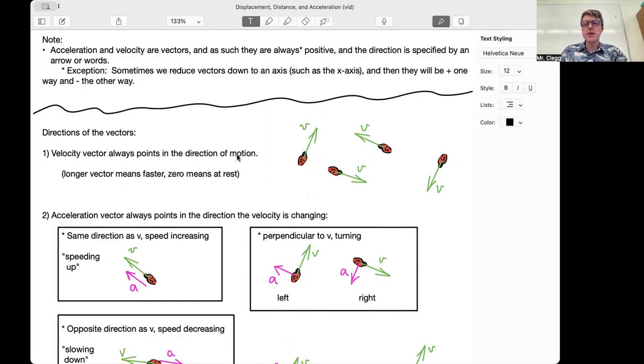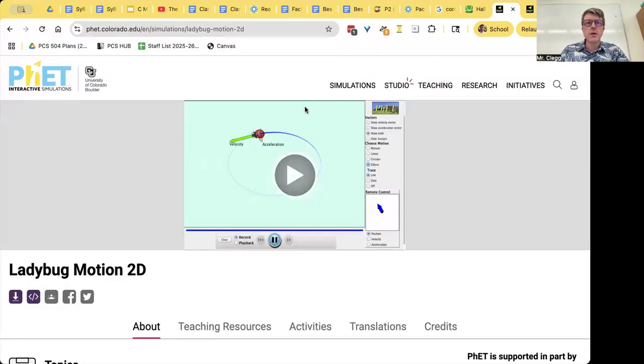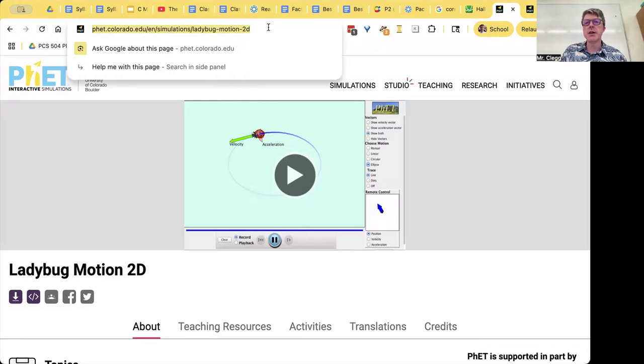Okay, I'm going to just pause here for a second and show a little app. See if I can do this. All right, here we are. I just switched over to another screen where we have phet.colorado.edu, and there's a simulation called Ladybug Motion 2D, and you can search that up. You might have to uncheck the place where it says HTML5 to be able to find that. In any case, because it's an older app, it's not written in HTML5, so you have to do it.